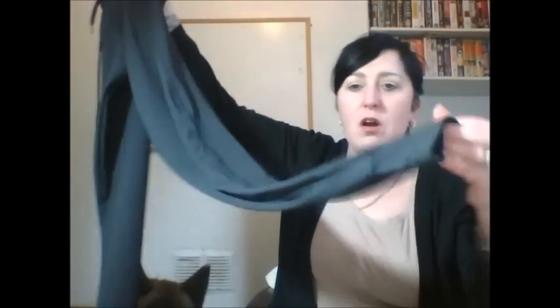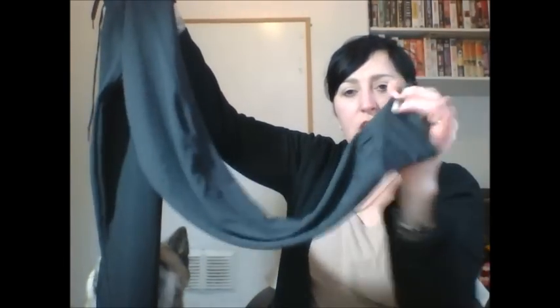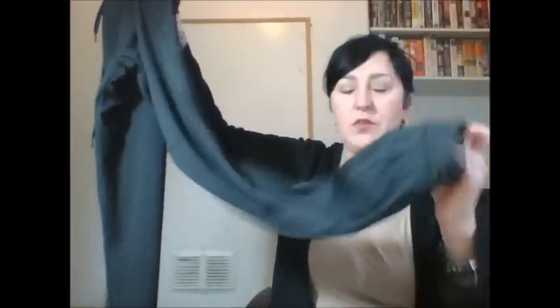Primark have got a load of fitness gear in at the moment. There's a couple of things I wanted but they didn't have them in my size, so I'm going to go back. But I found these — I know they're plain black, but they've got a cuffed ankle, and they are full length rather than capri length or above the knee. You don't often see the cuffed ankle with the full length, so I thought, get those and try them out. They've got a zip at the back for coins or a key when you're out running. They were nine quid.